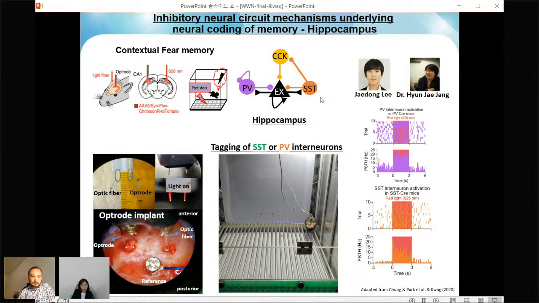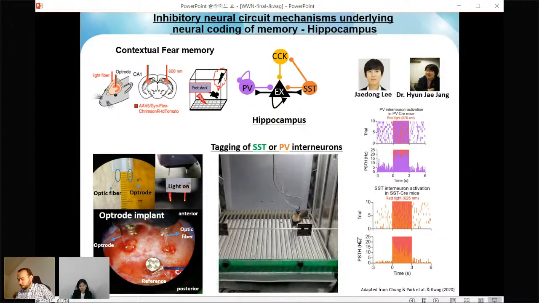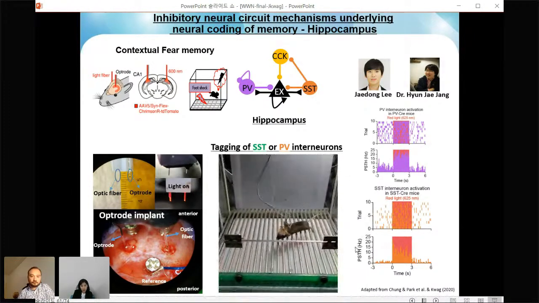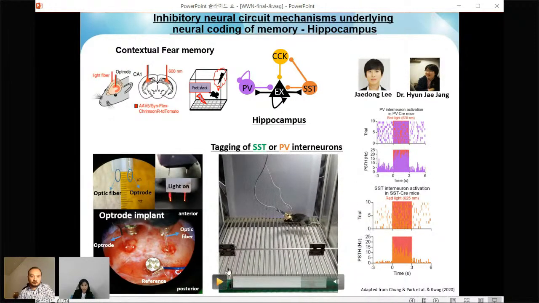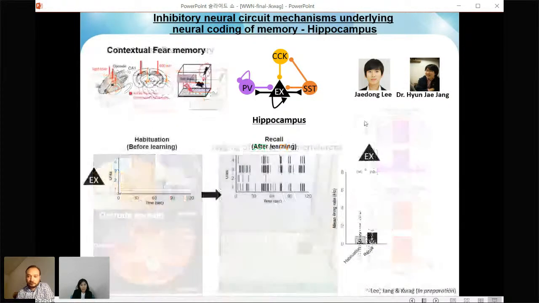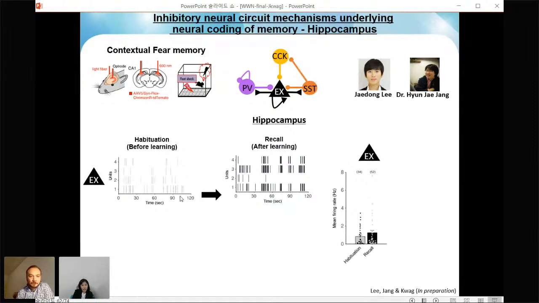So this is more current work we're doing. We're trying to see how PV and SST spike patterns, codes, are changing before and after learning. So on one side of the hippocampus we're using optrodes, and on the other side using an optic fiber to stimulate both hippocampi, using both PV and SST interneurons, or also using those methodologies to tag PV and SST interneurons so that we can record the spike activities of PV or SST interneurons during behavior and before and after learning. So you can see there's a light being delivered to the hippocampus. That's activating the Crimson-expressing PV or SST interneurons. And now we're going to follow that neuron to see how its spiking activity changes before and after learning.